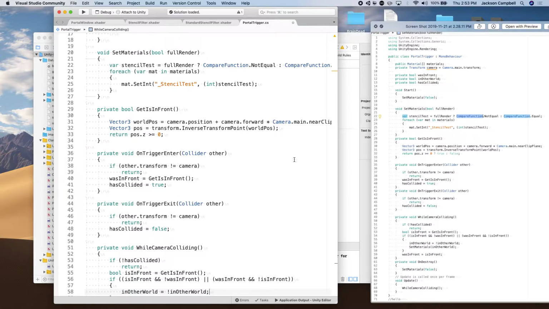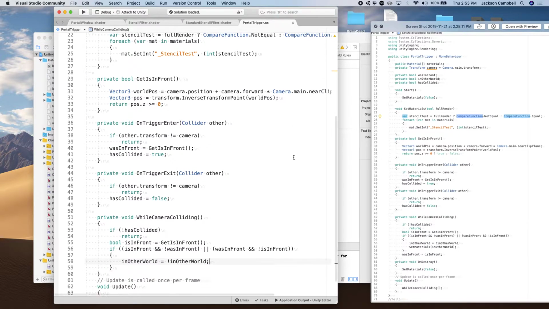Why does that matter though? Aren't we just turning on a shader? Because it matters, because we use logic to determine whether we've crossed that plane or not. Oh. And so we have to have a value that's either negative or positive of that point, and we don't know where that point's going to be before we place the portal. Got it. Okay?